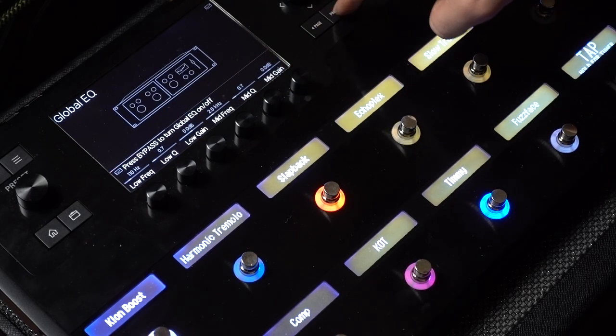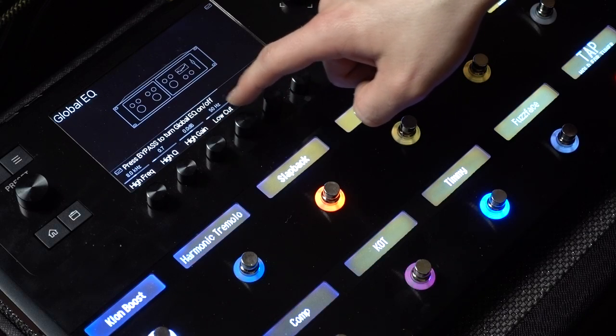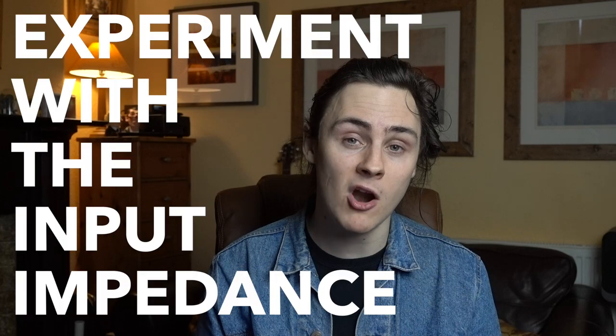That tends to be where I roll my low end off, and again tend to be performing high cuts around about the 15 kilohertz mark. Again, that can vary from each preset and depending on what amp you're using, but that global EQ control is definitely worth touching upon.